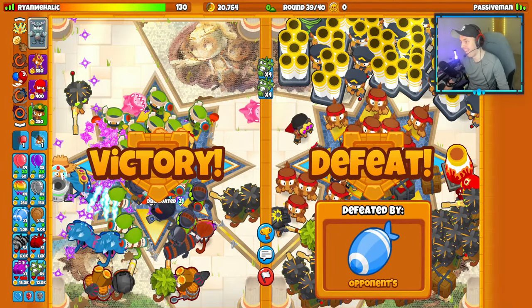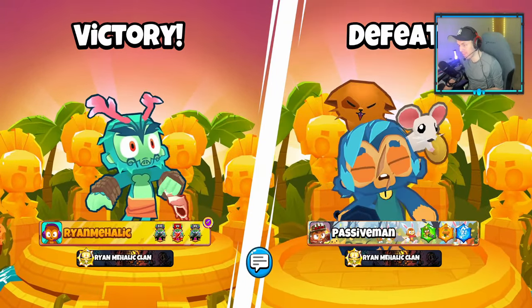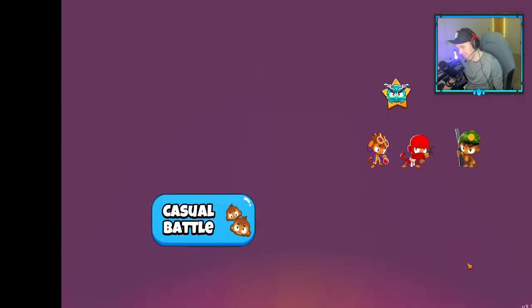We won! Oh, what a rush! What a rush! And we defended all of their fortified BDs as well. That just shows you how strong Ninja Elk Sniper is, because I didn't even have that much defense on my end. I'll take it, though. GG's!